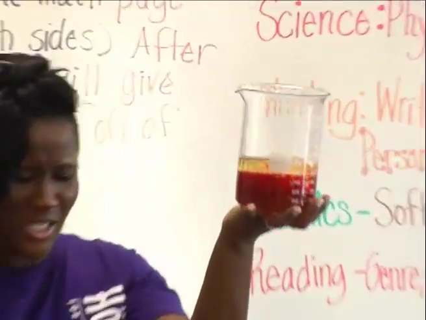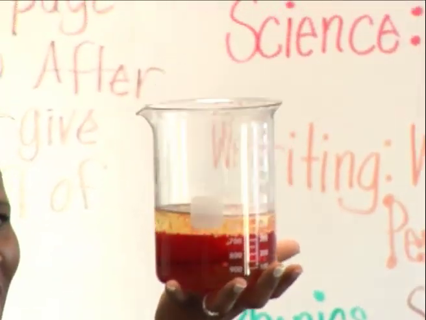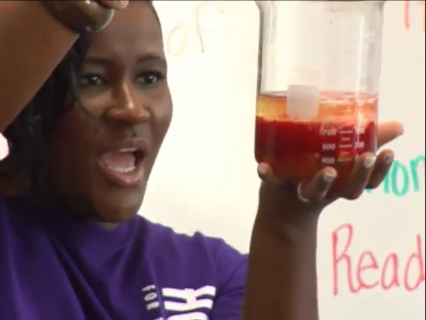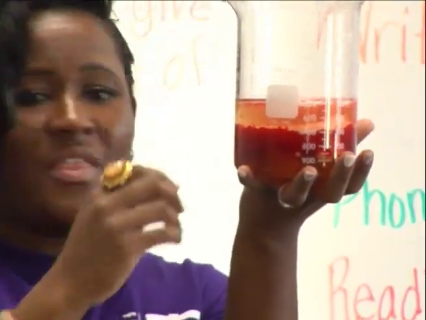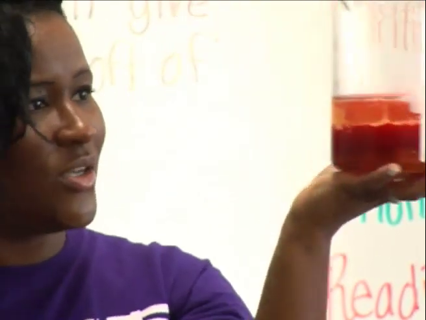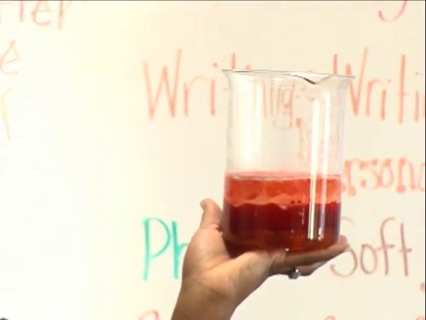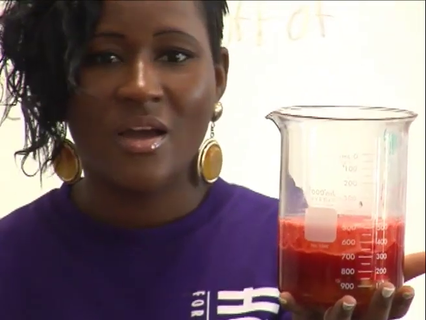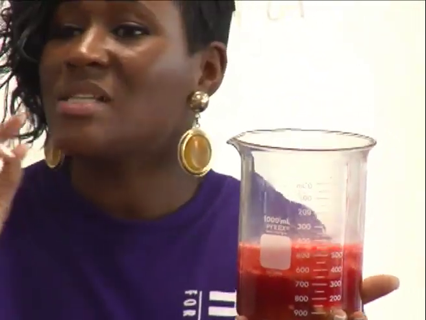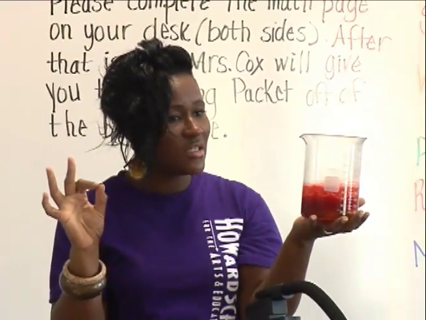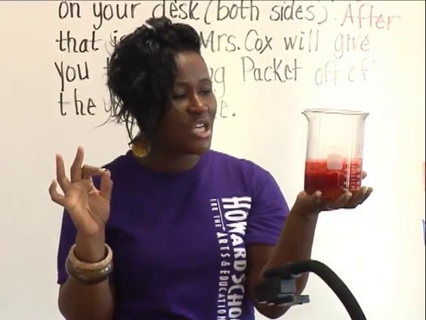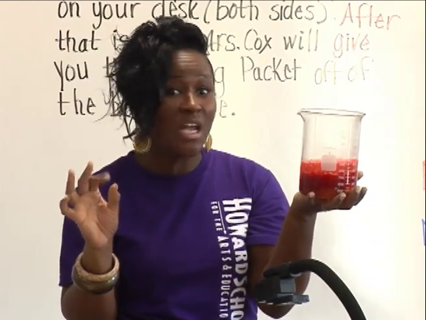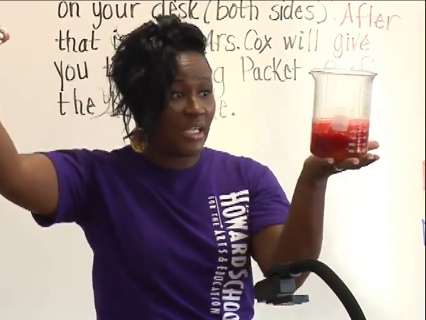Awesome. And what's happening to the baking soda? It's going down. It was white, but now it's turning red. It's going down to the bottom, and the molecules are going crazy in here. Do you see them? They're going dark red. Listen. Shh. Let's whisper. Is the state of matter changing? Yes. What is the state of matter changing into? A gas. The molecules are going crazy. They're going upwards and they're breaking up like crazy in here.